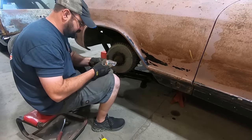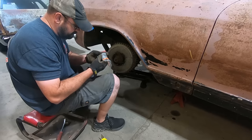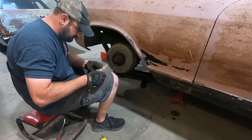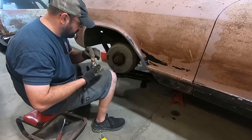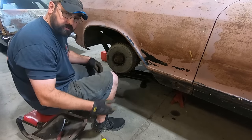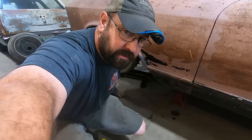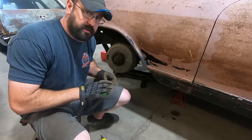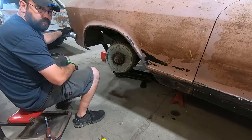What else did they give us? A nut? Oh, several bolts. Grease zerk, a cotter key. Three bolts for some reason. My luck, somebody returned this thing and put the wrong one in there. You ever have that happen? Whoever does that, they deserve to step on a Lego. So I'm guessing we gotta press that one out of there. Wouldn't you think, Duff?